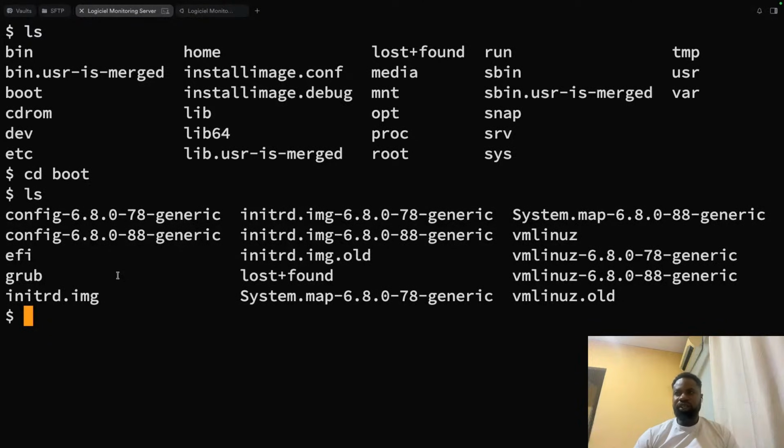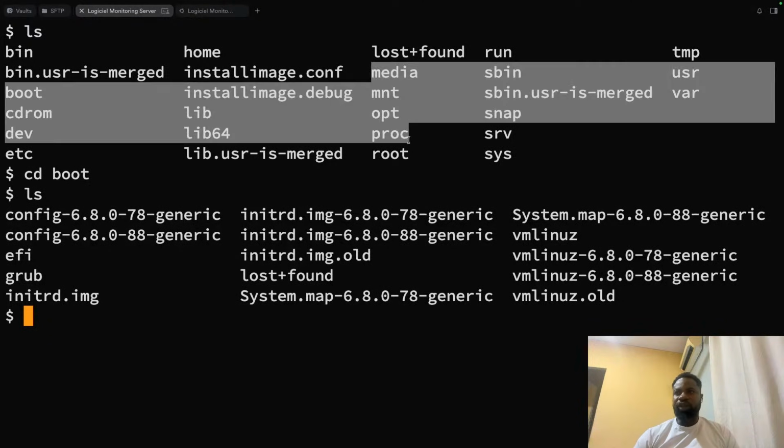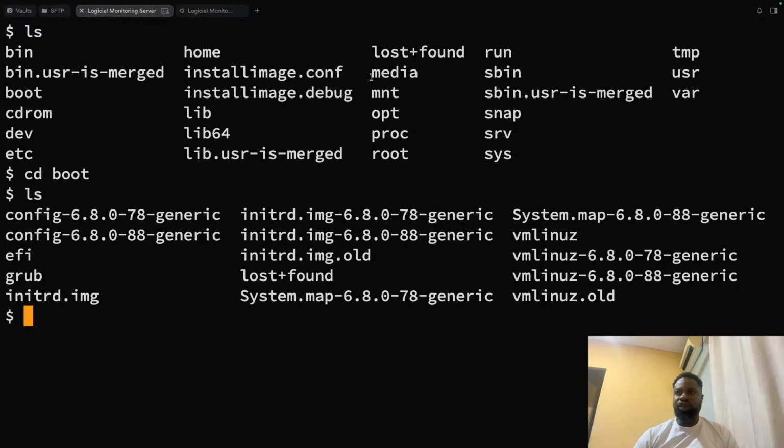As you can see, all these are part of there. In terms of media, this handles anything that has to do with images or any media file that you run on the Linux operating system. Then this OPT basically stores temporal files.